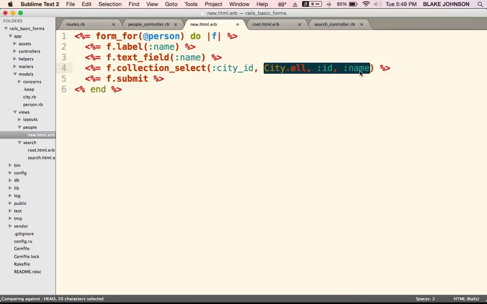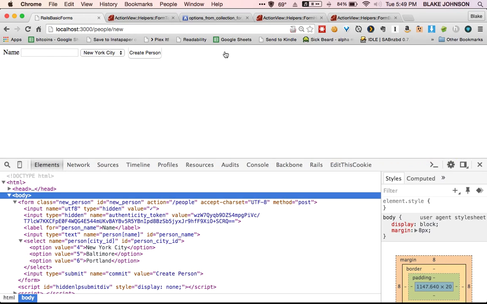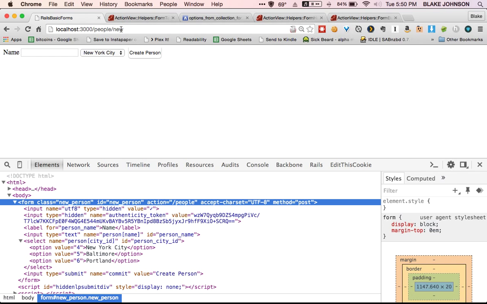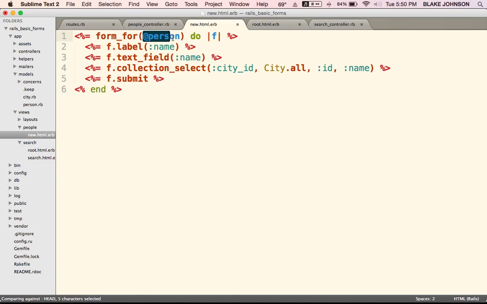Oh, where do you specify the method, get or post? So let's look. This form is going to post. By default, all forms, that's not true. The form builder is crazy smart, and it will figure out what's the correct method it should use based on what route you're at. So you can use the same form and render it from new versus edit, and it will send a patch or a post depending on which route you're at, or depending on what type of object you pass to it.